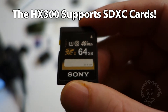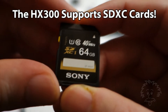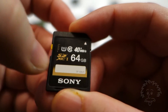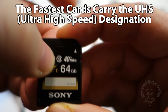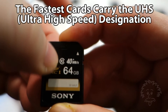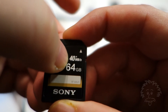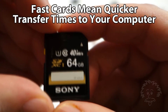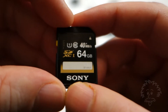I also have this card here — I just bought this one, I wanted to test it out on the camera. This is actually a 64 gigabyte SDXC — extended capacity. It's a class 10 card, but it also has this U1 designation. This is an ultra high speed card and it will actually do transfer of 40 megabytes per second. So this is a fast card with very high storage capacity. We're going to pop this into the camera in just a minute and format it.